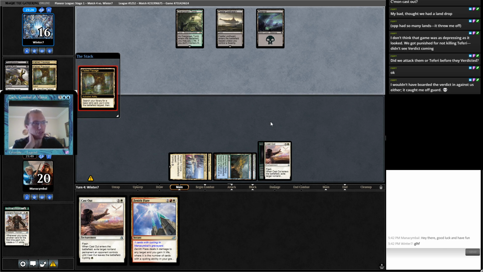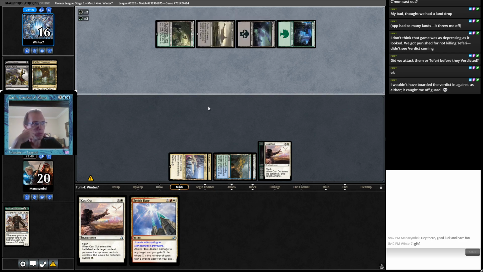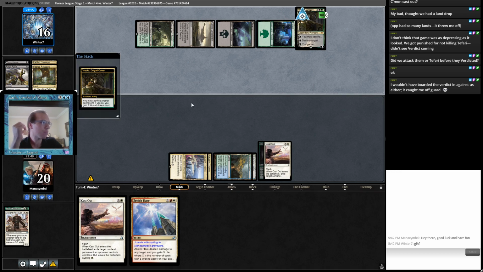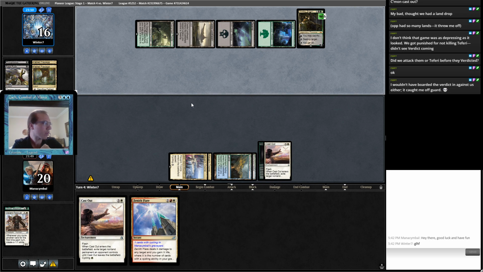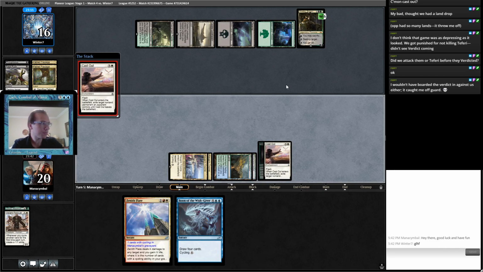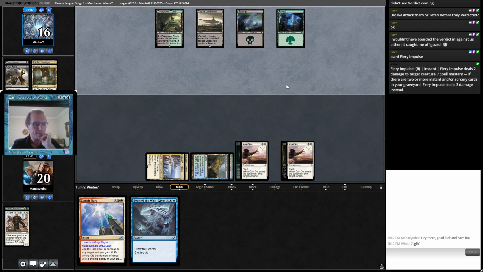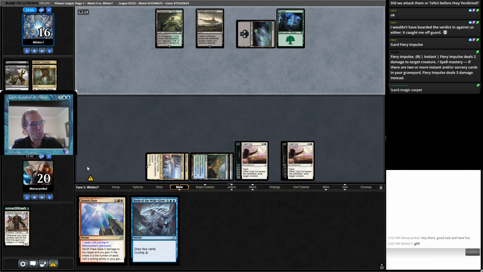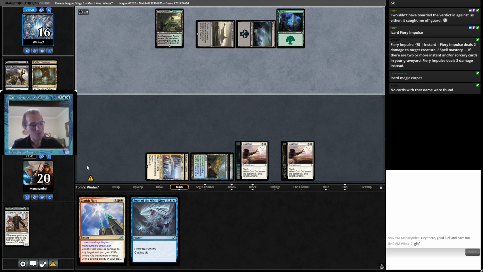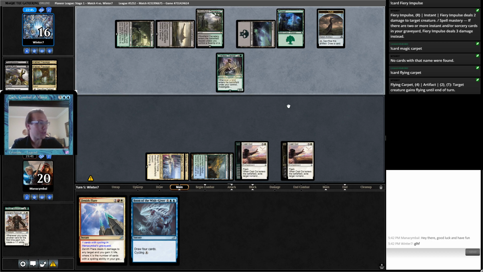Right, but they also had spot removal on one of the earlier turns. They played the one red spell that was Spell Mastery, deals 3. Could only hit creatures, though. Shit. Yeah, that one. I know that's a card. Oh, sorry, it's called Flying Carpet. Good to know.